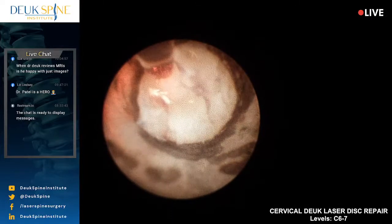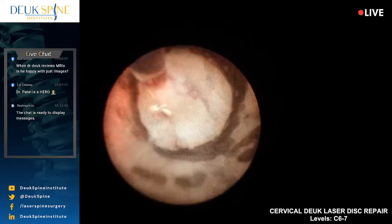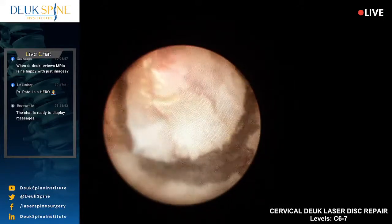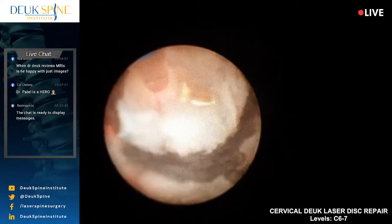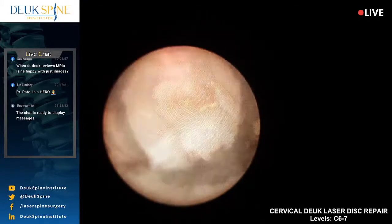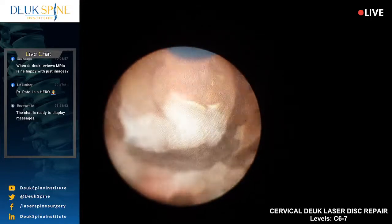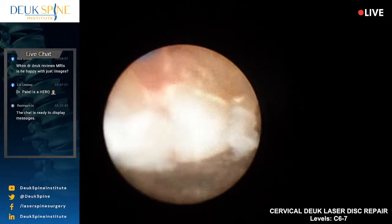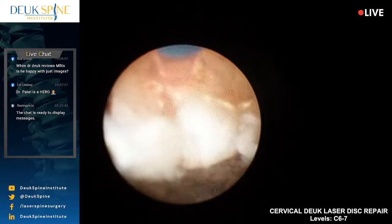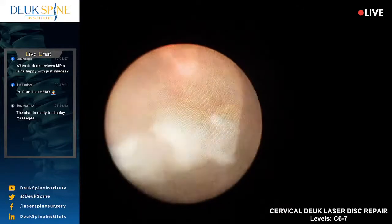The laser is pushing backwards. The laser fiber is at 12 o'clock on your screen, and that's all calcified herniated disc right there. Look at the golden color. The golden color is calcium or bone spur, basically. A lot of calcium.